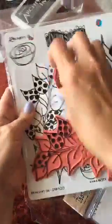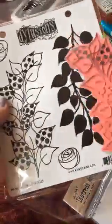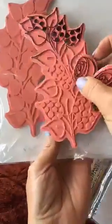Okay, here are the stamps. I used this set here, the Dilutions. I love this stamp set with the leaves. And these two, and they're huge, right? These two sets of leaves. And one is a solid and one is an outline leaf.